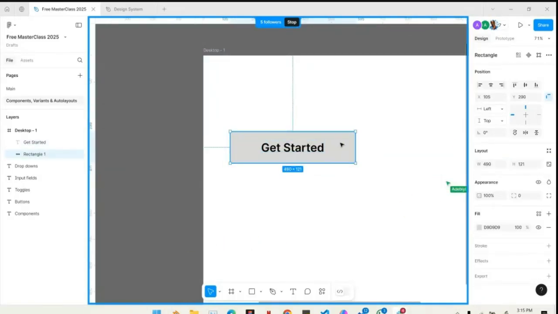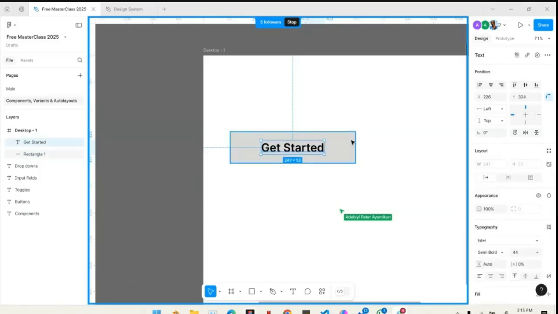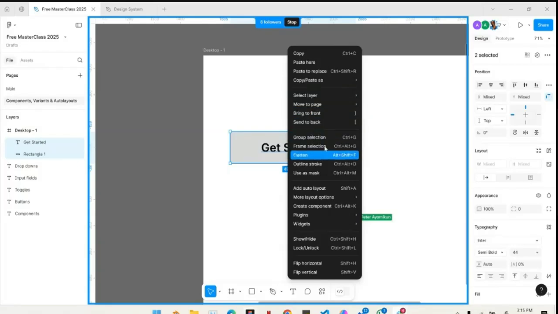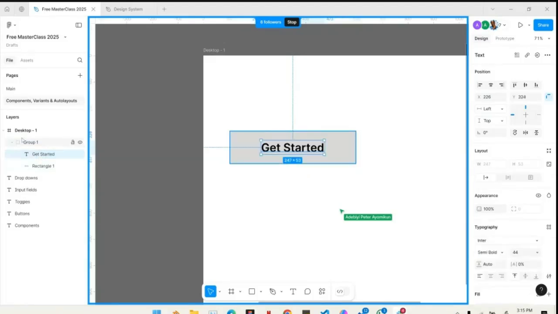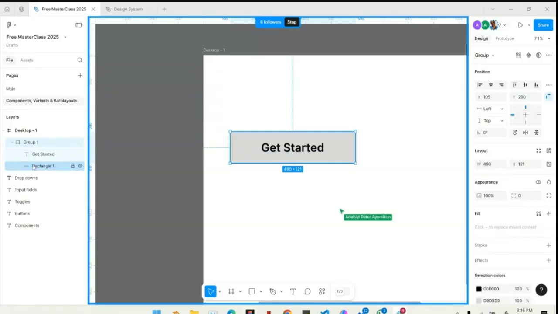Now, one of the things that back in the days we used to do was we have rectangle, we have this. We select the two of them together, just click and highlight. So now you see this get started. I have highlighted get started and the rectangle. Back in the days, what we would have done is we would have right-clicked and we'll just say group selection. So once we group them, it will say new group here on the side. And then you see an arrow. If I click on that arrow, it will expand and tell us that inside that group, there's a rectangle and a get started.